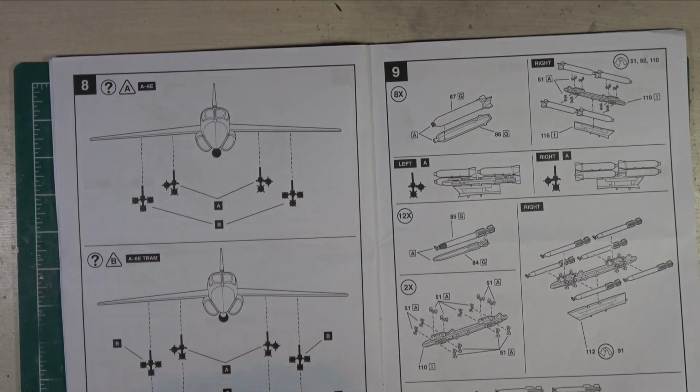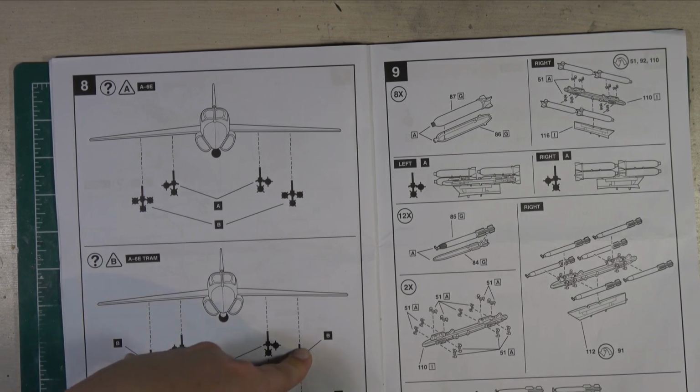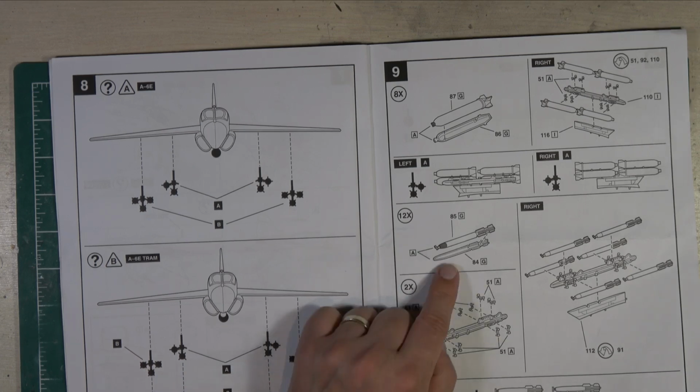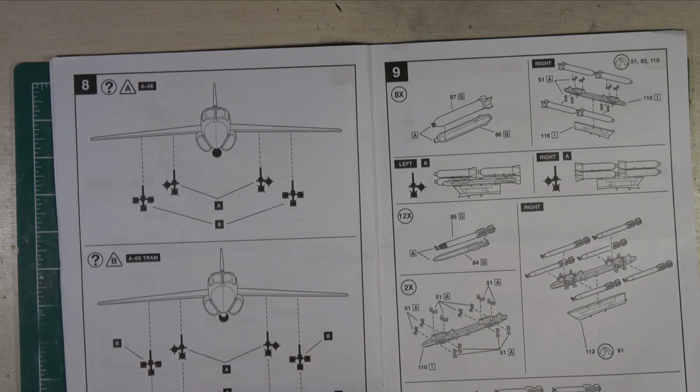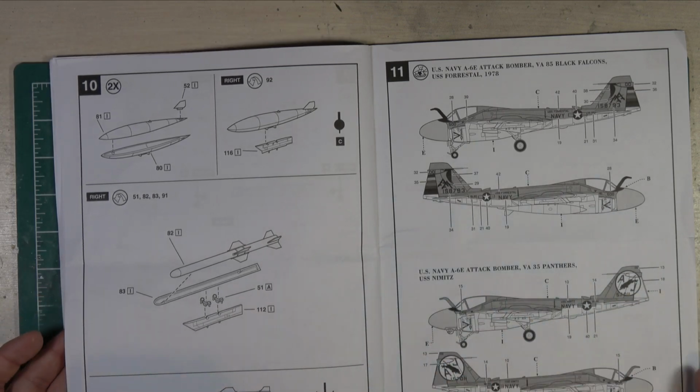I'm actually modifying mine. I'm going to be doing the drop tanks on the inboards and the cluster bombs on the outboards, just because I kind of like that layout. I really wanted to use the cluster bombs. I ended up using the Snake Eyes on a different kit years ago, and I only have the clusters left, and I wanted to add cluster bombs. So they're going to go on the outboards, drop tanks on the inboards, and a center fuel tank.